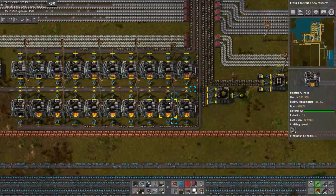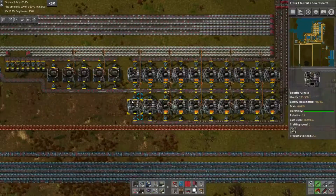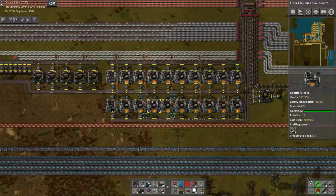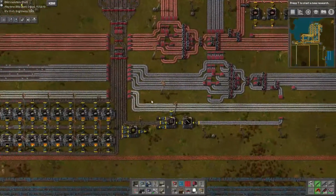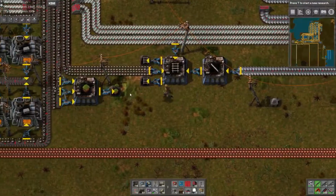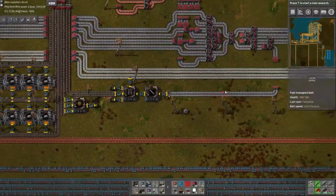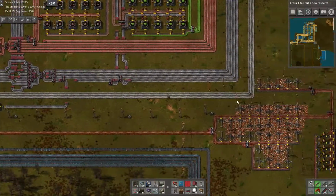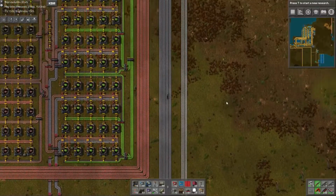But there's what we got going right now. Looks like the only ones that really aren't getting anything right now are these last two. These ones are kind of sporadic, so that's going through pretty decently. What are we sucking up? Oh, I know why. We're going to be sucking up a lot of iron right now because we are making tracks. Looks like our tracks are coming along very nicely, and we are making a few other things in other places. So that, I do believe, has got us going pretty darn well.